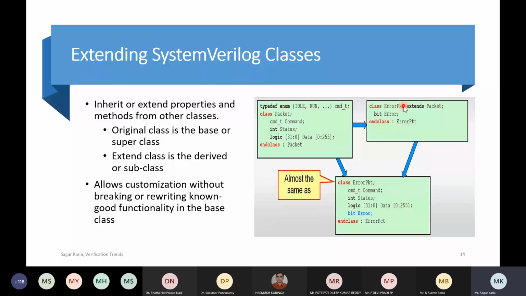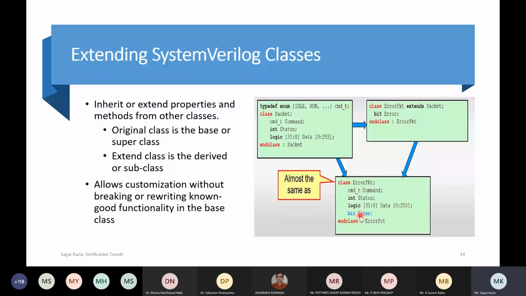As you can see, class error packet would have the features or properties of packet: parent, command, status, data, and it would have the additional property of its own, that is an error.